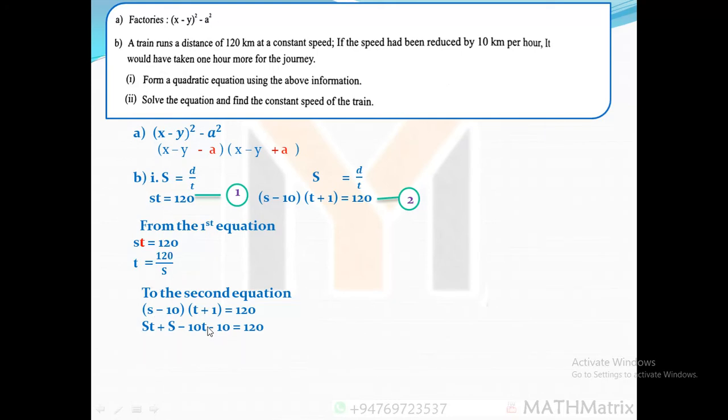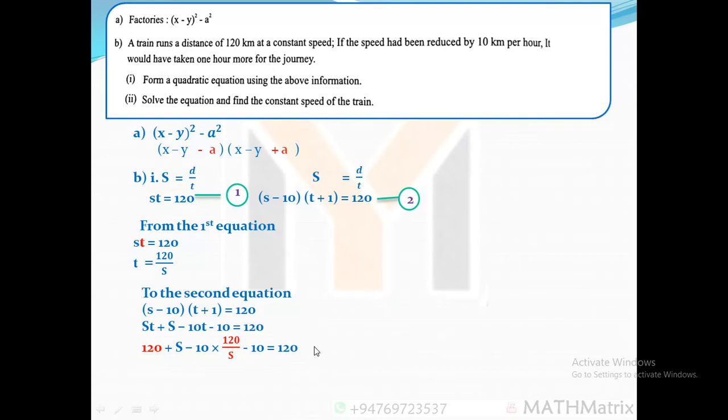And the next one, t. Instead of t, we can write 120 over s. So that's what I'm going to do now. Here it is. st is 120, and s, just let it be, minus 10 into the value of t. Instead of t, I have written 120 over s. Now everything is in s terms. Okay, so minus 10 and 120, now we can't find any t terms there, right? So t has been automatically cancelled.